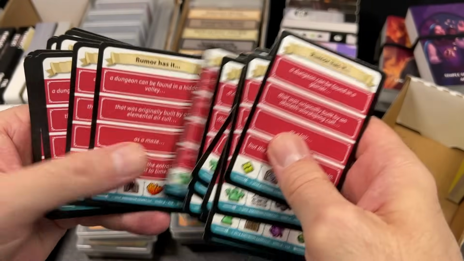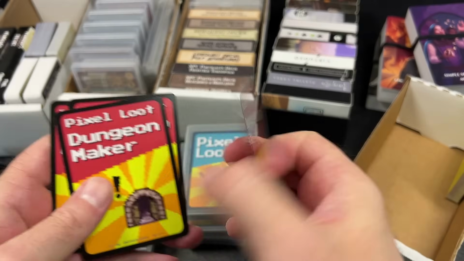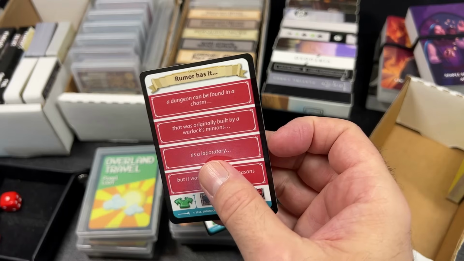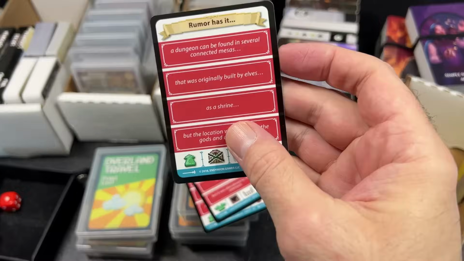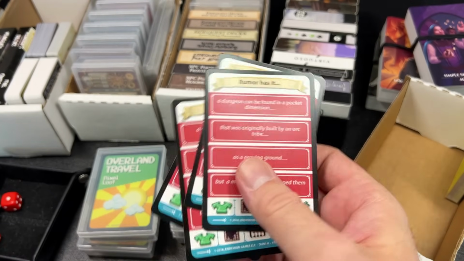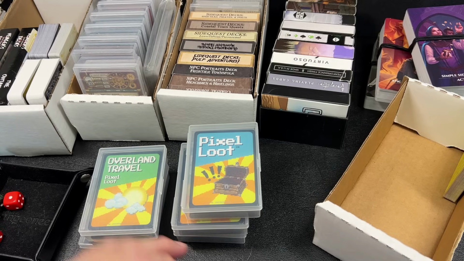And I think the rumors are kind of neat because you could pick a few different rumors. So you could go down the line here. We could say that a dungeon can be found beneath the ruins of a city that was originally built by a warlock's minions as a shrine, but a magical disaster has trapped them inside. So that's pretty useful to come up with some kind of a little adventure there.